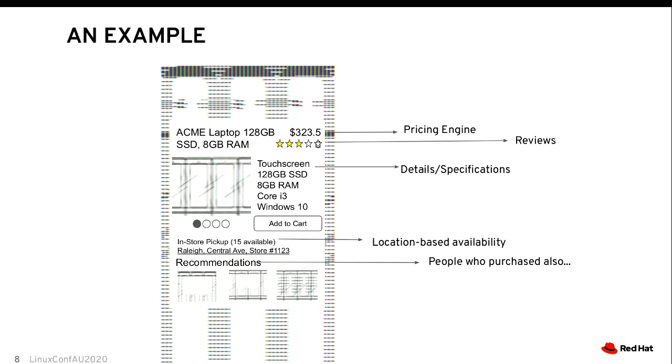Once you decide that you should buy the laptop, there is a stage where you do the payment at the end, and that is basically a transactional request. You often see, don't refresh the page or press the back button. Why? Because there is a state or transaction inside that. Apart from that functionality, the rest, like the pricing engine, the details, the reviews, are all good candidates to be moved to a microservices-based architecture.